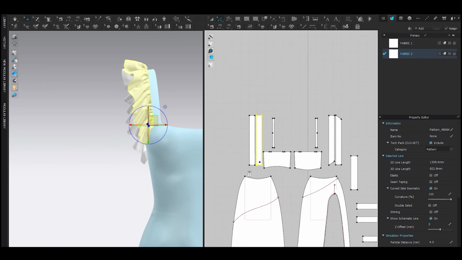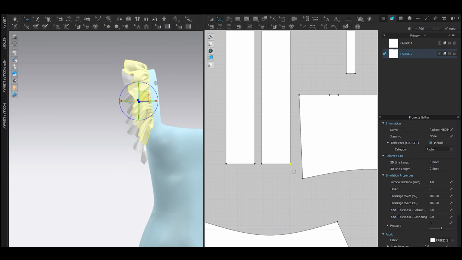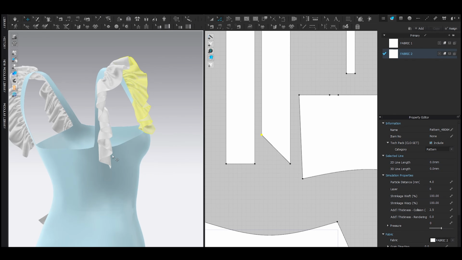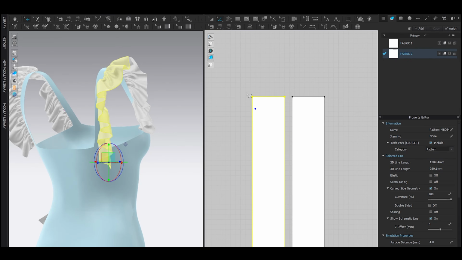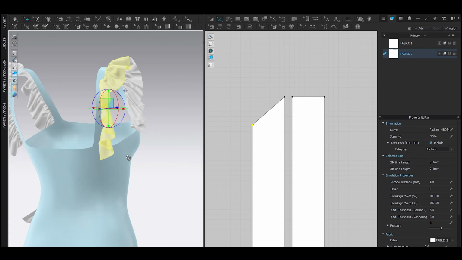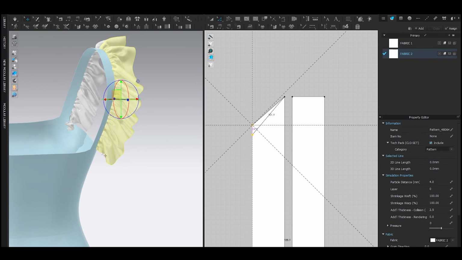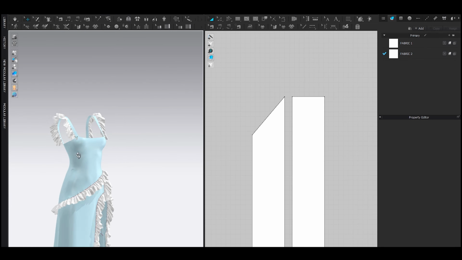This as well. So just select that and move it upward. Oh, not that. This. Select that and move it like that. So you have a nice straight kind of ruffles.